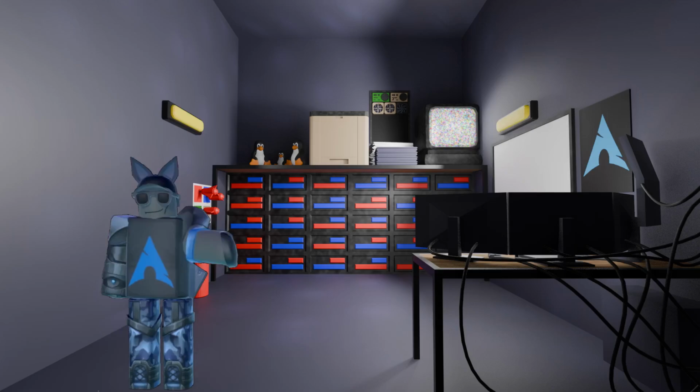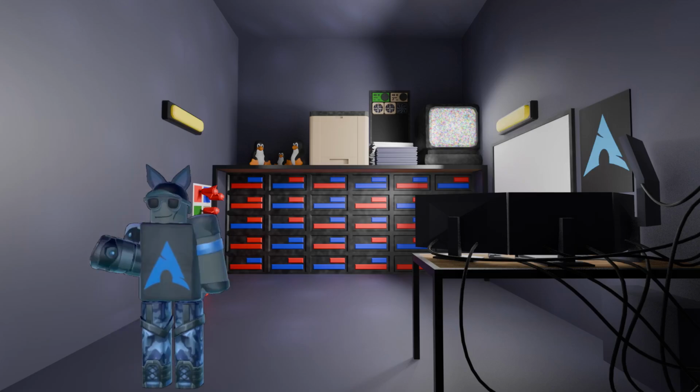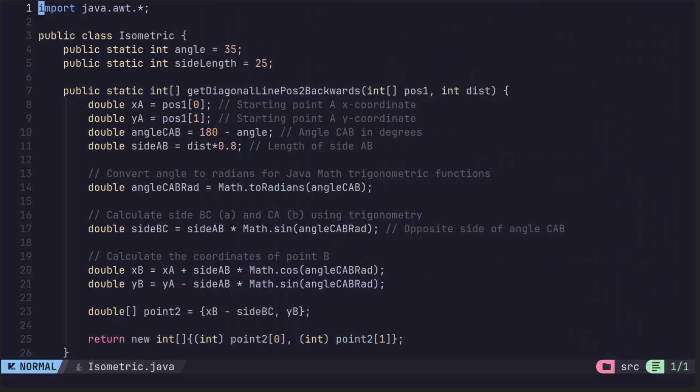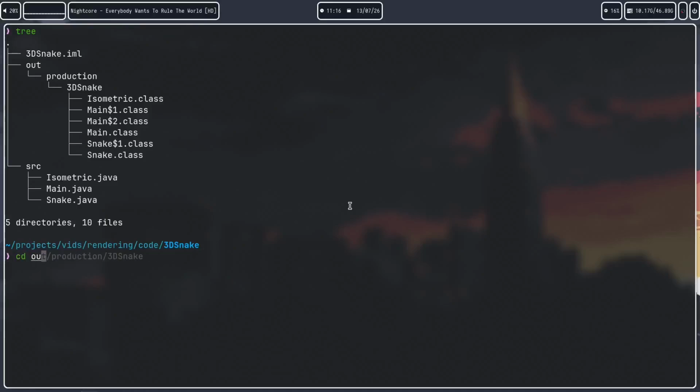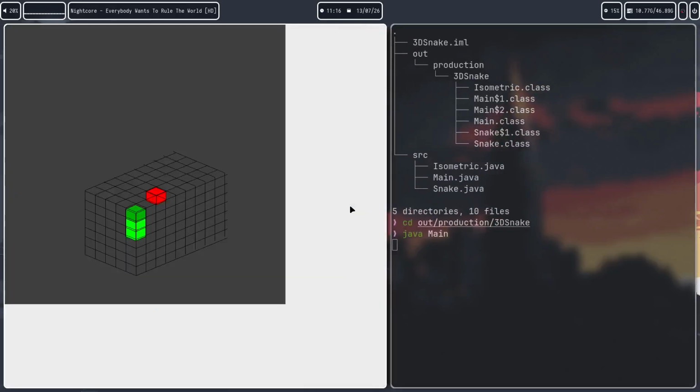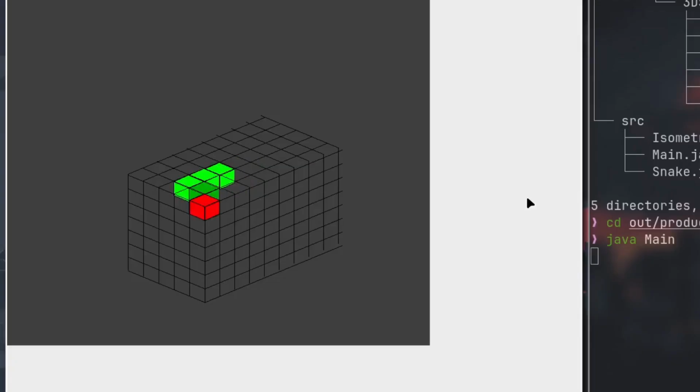Of course, this project was to a very large degree made by LLM-powered autocomplete. I think it's quite obvious when seeing that I have a comment saying that I convert something to radians, documenting the next line, which literally uses the function math.toRadians. Now I can simply run this by navigating into the directory with my compiled Java binaries and running java main. These white segments around the rendered area are because the program expects to be able to set the window size, but Wayland says no, so it just fills the rest with white.